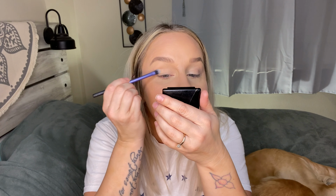So I got a handful of furry little brushes here. Just gonna grab this bad boy and put that along my entire lid. And you're gonna hear the dryer. The dog's over here chewing shit up. I am home alone, and I just don't feel good about locking him out of the room, so I can do this. And he would just probably be at the door anyways, pestering me along with the cat.